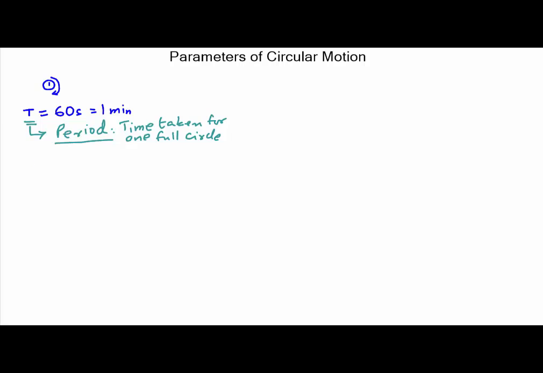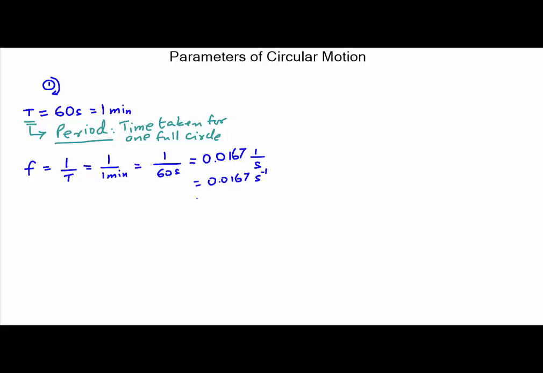The related term of frequency is simply the reciprocal of the period, so it's 1 over T always. And so for a second hand of a watch, that would be 1 over 1 minute, or I can also write that as 1 over 60 seconds. And this, when you do it in your calculator, will give you 0.0167 per second. So there's no unit in the top, and the unit is 1 over second, which can also be written as second to the power of -1.